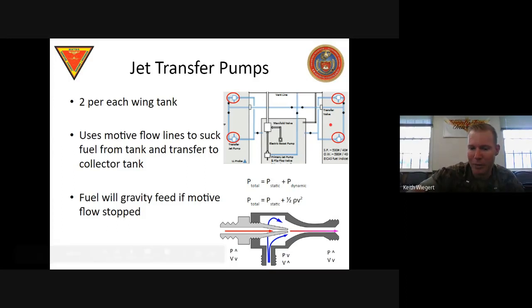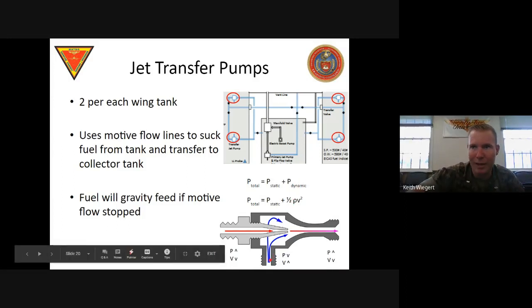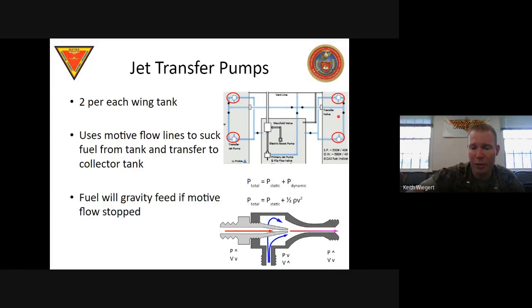That's kind of neat, because things want to go, just like lift, right? Things want to go from high pressure to low pressure, right? So we're going to suck in fuel from the wing tanks, right? And that's going to push the fuel along in front of it, right? So that's going to join all the other fuel in the motive flow lines, right? It's kind of pushing it along. Basically what this does is it creates a circulation of fuel going around the engine, right? Or going around the aircraft, right? So this is constantly circulating, right?